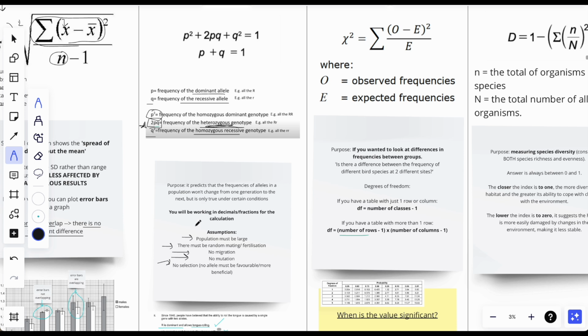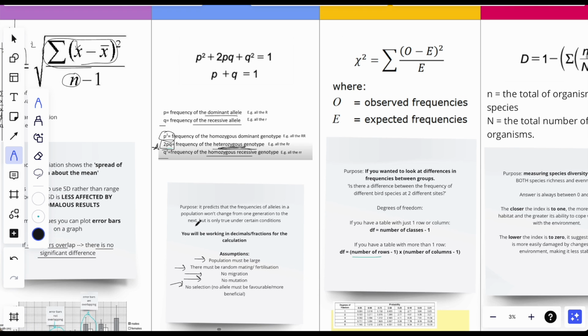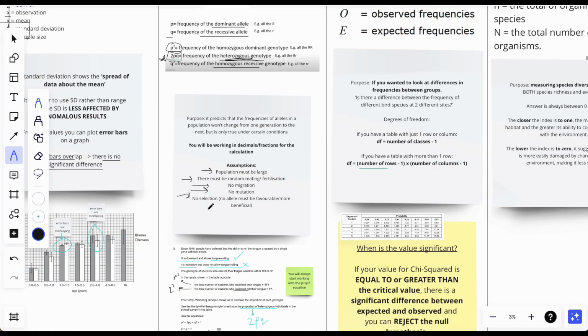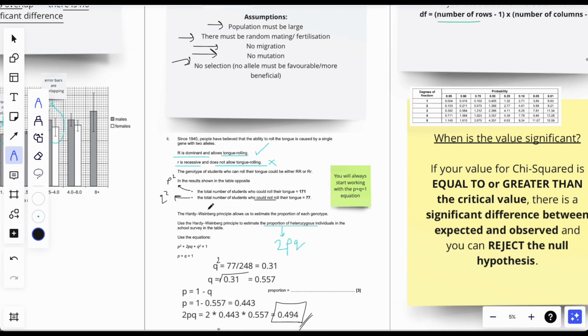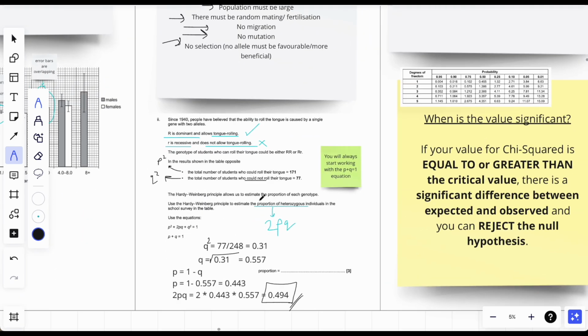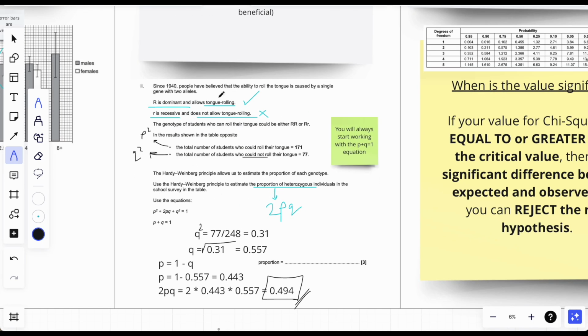And there's one thing you need to know: your values, like what you're going to be working with and what your final answer is going to be, are in fractions and decimals. Do not expect whole numbers, okay? Because this is probability. So for the sake of it, I decided to show a question, because it's kind of hard to say it and then not be able to apply it, you know what I mean? So here's an exam question.